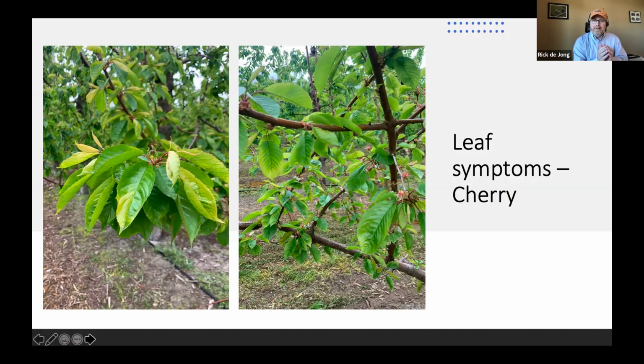But certainly when that leaf is chlorotic like that, photosynthesis, that factory, isn't optimized. It's not working at its peak. That means the tree's under a stress because it's not getting the food it needs. And that's the food it uses to ward off insects and disease because it wants to stay healthy. And that's also the food it's utilizing to grow a nice crop. So for nice, heavy, sweet cherries, we need those leaves functioning. So when you see something like that, you need to be thinking about the nutrients involved with that leaf function, and you want to be looking at those.